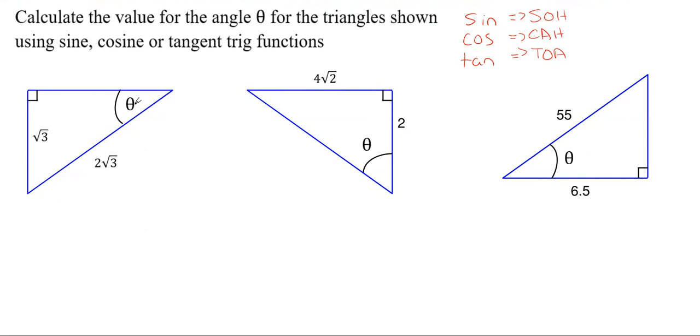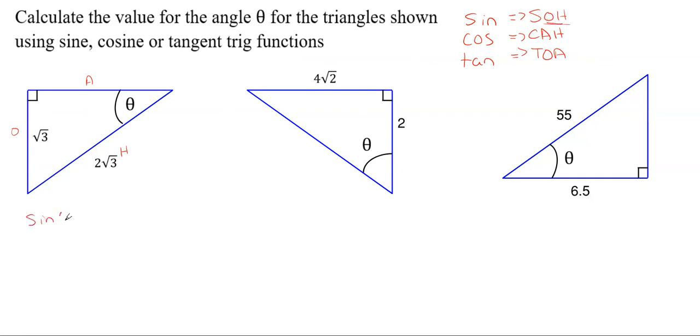So looking at this first triangle here on the left, we have angle theta here. And this would be my adjacent side. This is my opposite side, and this is my hypotenuse side. Remember, your adjacent and your opposite always have to be meeting at the right angle. And your hypotenuse is the longest of the sides that is opposite that right angle. So looking at what I have here, I have my opposite side and I have my hypotenuse side for this angle. So whenever you have the opposite and hypotenuse, that would be your sine.